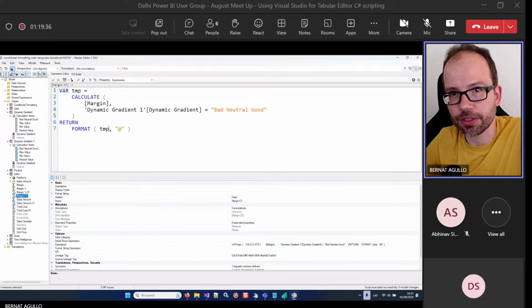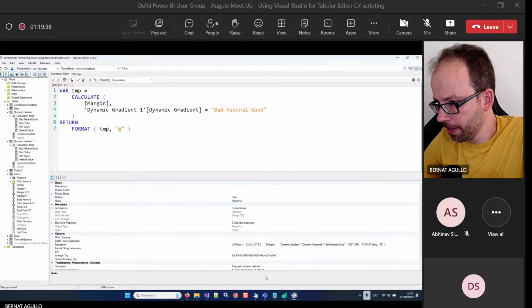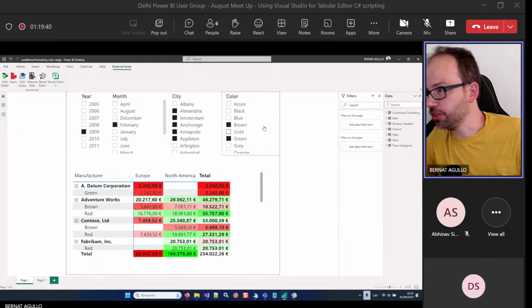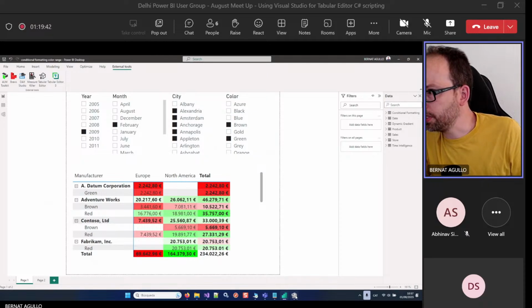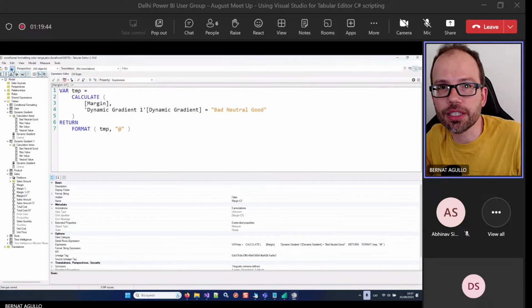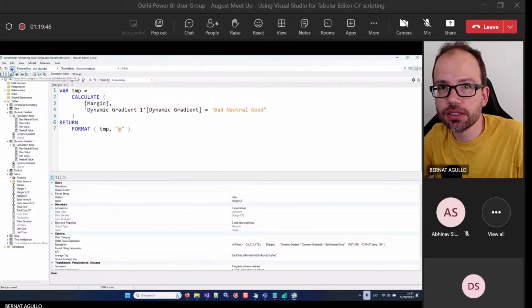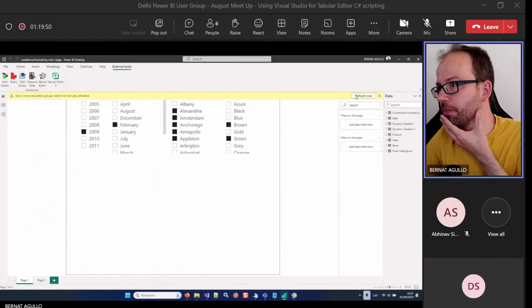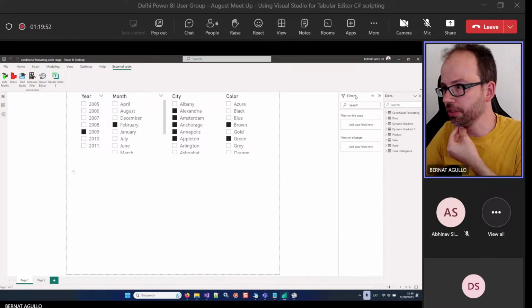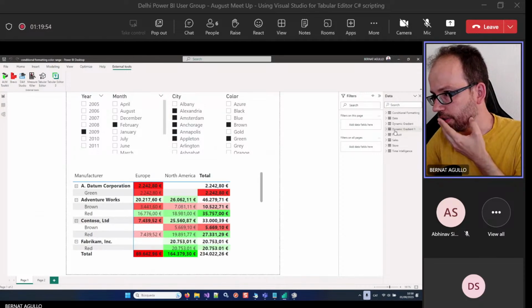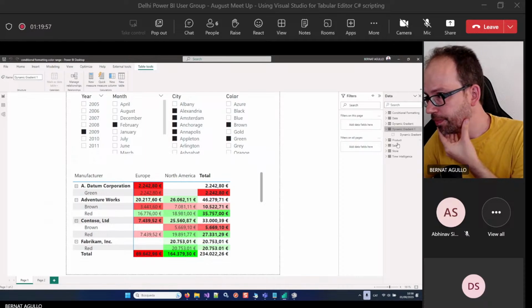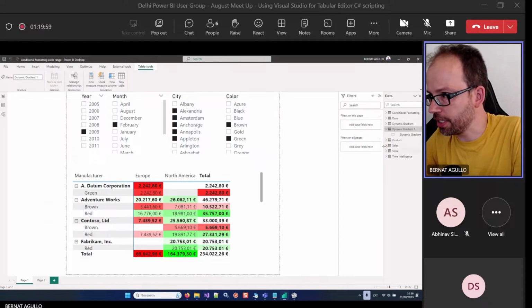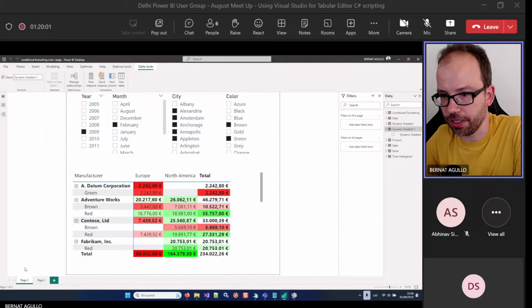So I can save back to the model. And here at some point I should get a warning. Where is it? Did not really work out. Let's see here. Now I finally have this yellow banner saying I need to recalculate the model. Okay, so now I have this one. And this is the calculation group that is being used by the measure.